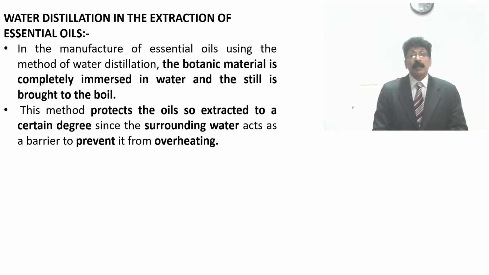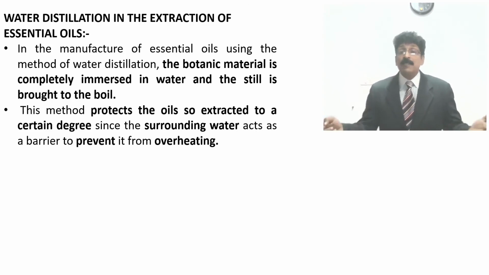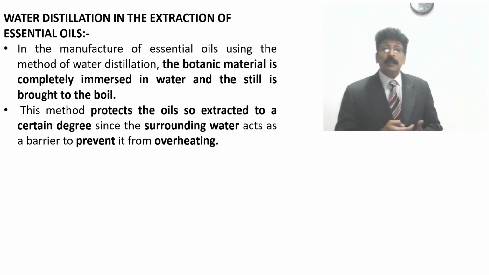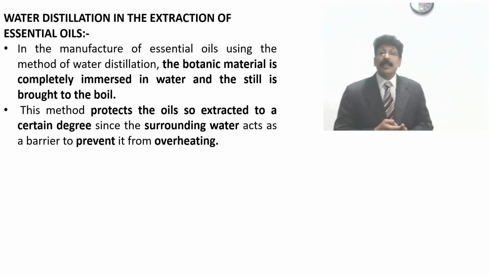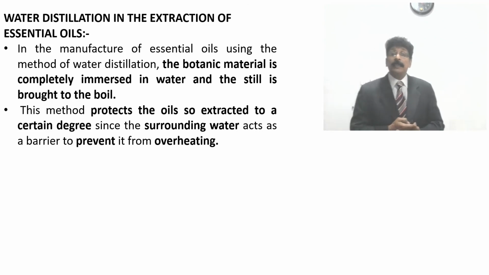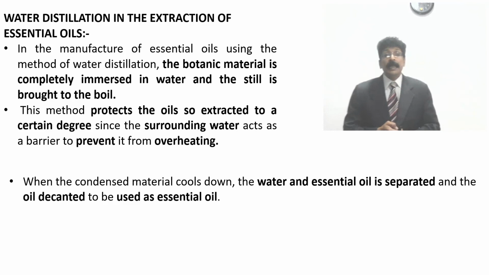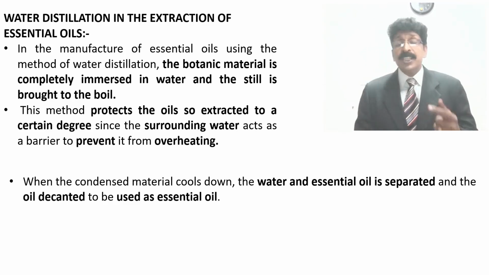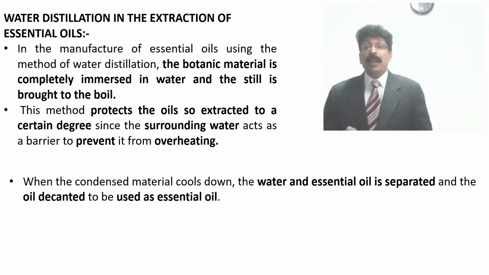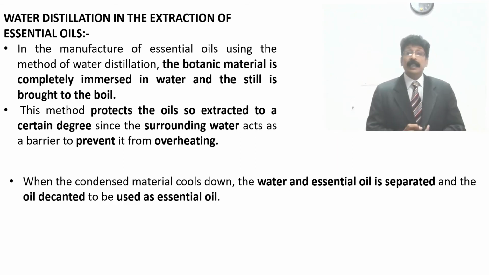What you are going to do is that botanicals are completely immersed in the water and the still is brought to boil. This method protects the oil so extracted to a certain degree, since the surrounding water acts as a barrier to prevent it from overheating. When the condensed material cools down, the water and the essential oil are separated and the oil decanted to be used as essential oil.